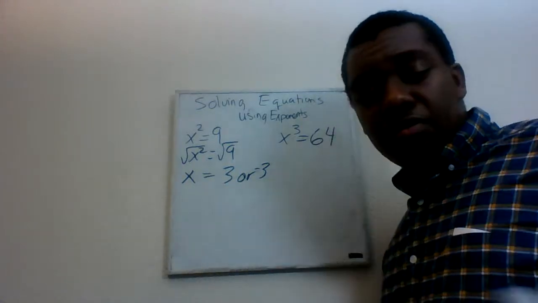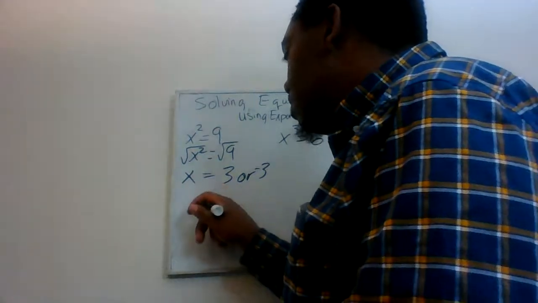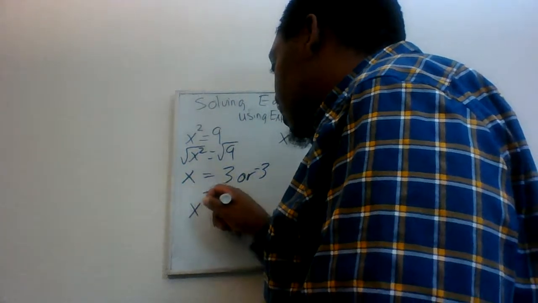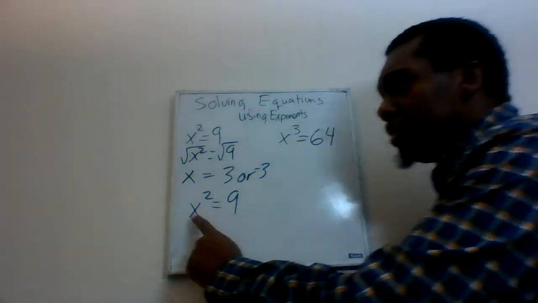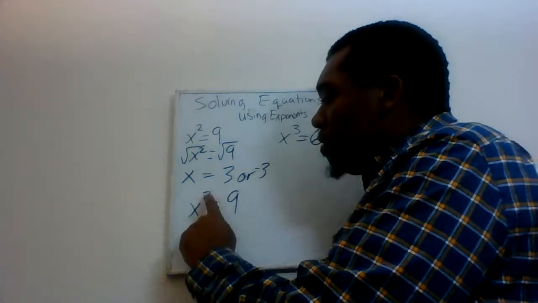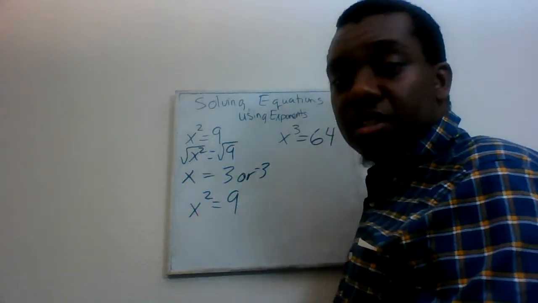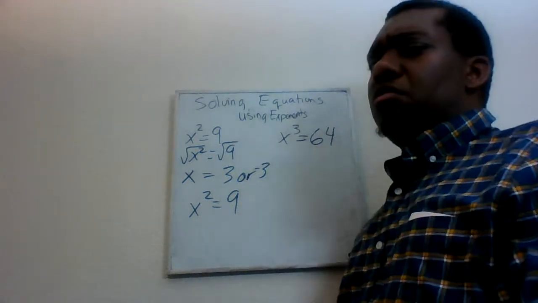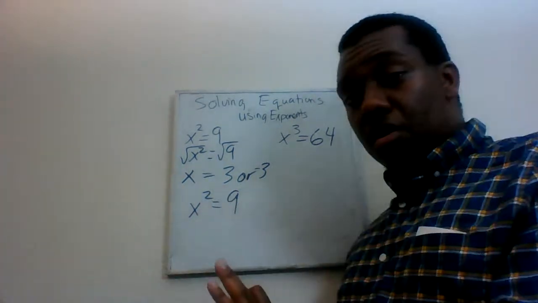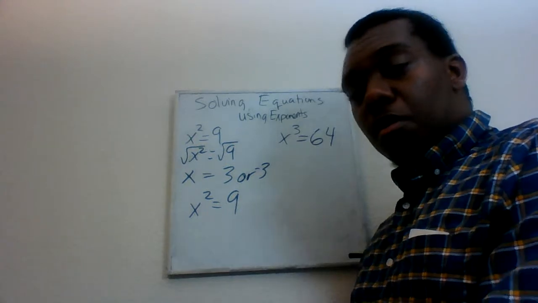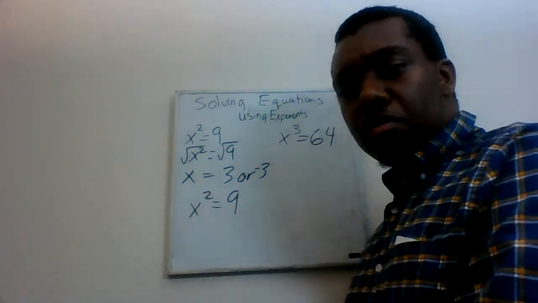And it all actually has to do with what I just wrote down there. So if you were to think of it this way, x squared equals 9. Well, I want this just to become x, right? What would you have to do to the 2 in order for this just to become x? Wait, it's not 2 times x. It's just x to the second power. I promise. But what would you do to that 2 just so this would just be an x? In other words, how would you make that a 1?